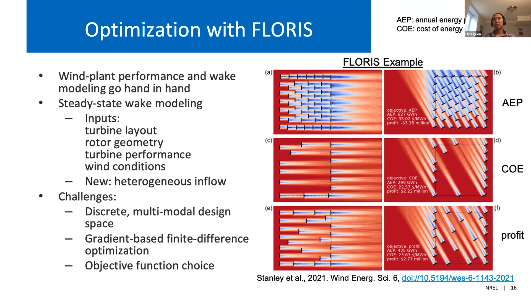On the right, we have example wind plant layouts and corresponding flow fields predicted by FLORIS — a view of candidate wind plant designs seen from above. The black bars are wind turbines oriented in different directions; warmer colors are higher wind speeds and cooler colors are lower wind speeds. Red is free-stream flow, blue is the low-speed turbulent wake. To enable the optimization, we use a steady-state wake model that runs very efficiently — each calculation takes less than a second on a laptop. Inputs are turbine layout, rotor geometry (diameter and hub height), and a performance curve. We're also using a new FLORIS capability that allows us to specify heterogeneous inflow to account for terrain effects.